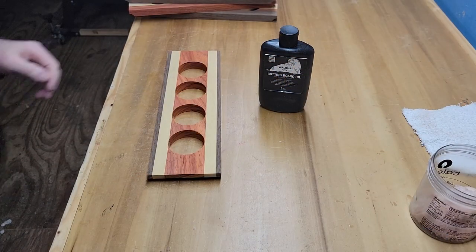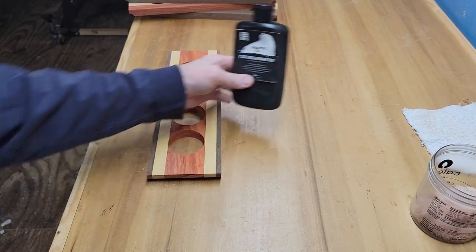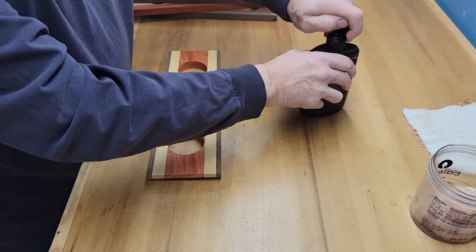Ready to put the finish on. This is what I use, Walrus Oil cutting board oil. Gives you a nice finish.